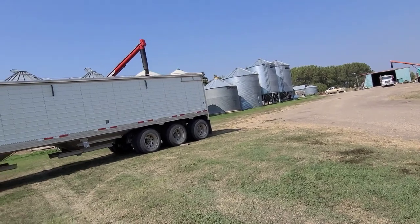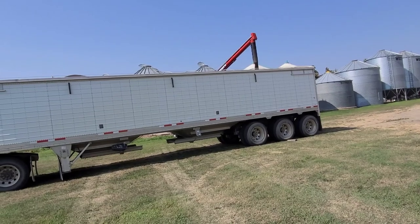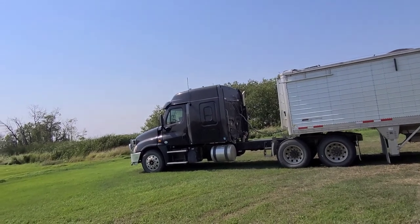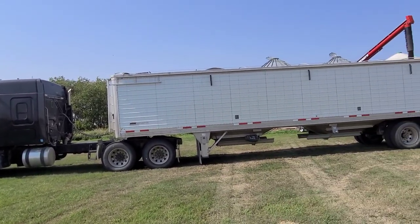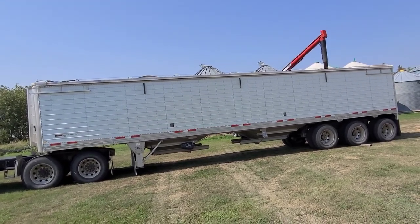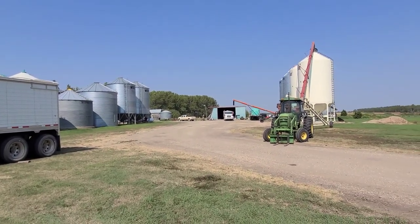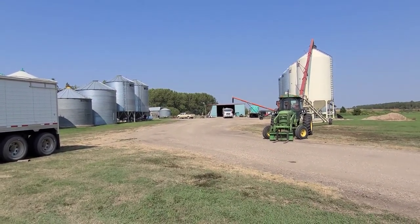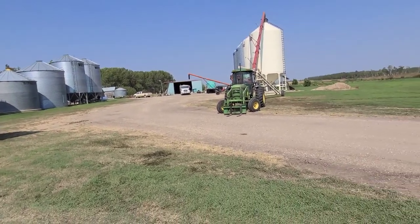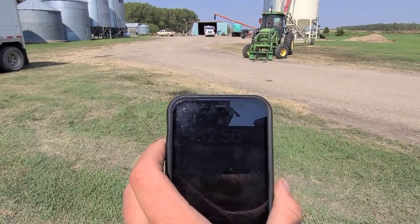Probably gonna have moved, if everything goes well, we might move upwards of 15,000 bushel today, but that's gonna be a lot. I don't think we'll get there. But this is my fourth load on this, and I've humped them all up pretty good, so we're talking 6,000 bushels already. Dad's got another probably 800. No, he can't get 800 on that thing, but probably 660 on that thing. And it's like noon, maybe one, just before 1 o'clock.